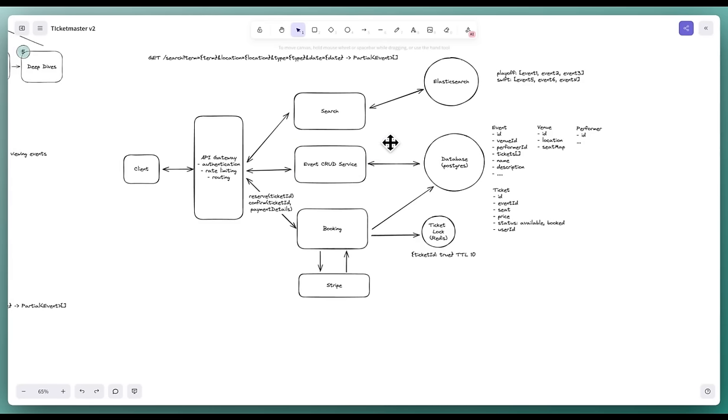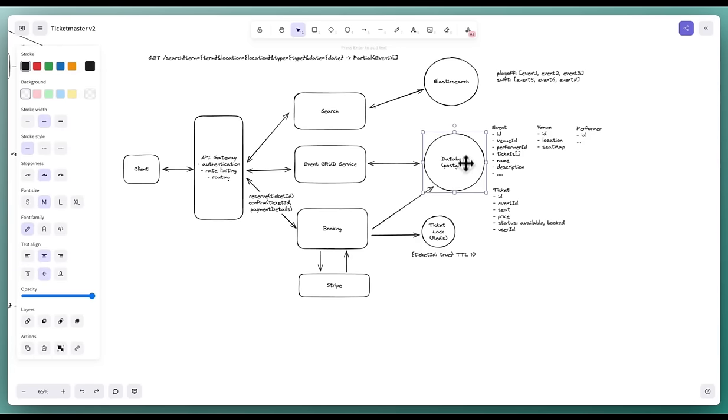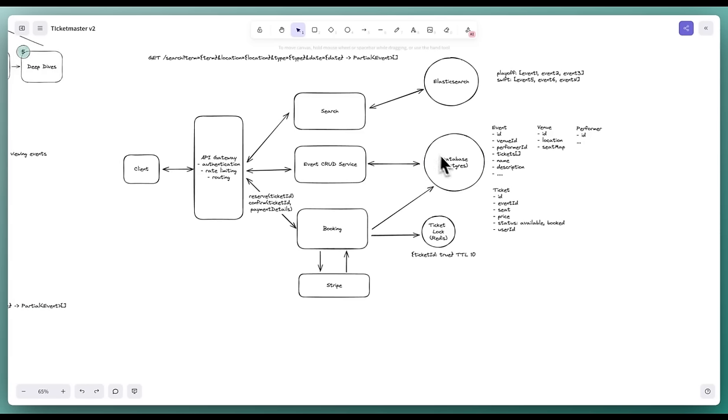Another common solution that you'll see pop up a lot is using what's called change data capture. So change data capture, or CDC as it's often referred to, is a process for which changes to a primary data store can be put onto a stream, and then those change events can be consumed and something can be done with them. So in this case, anytime something changes, that change event will be put on a stream, we can consume it, and then update Elasticsearch with whatever that change was.